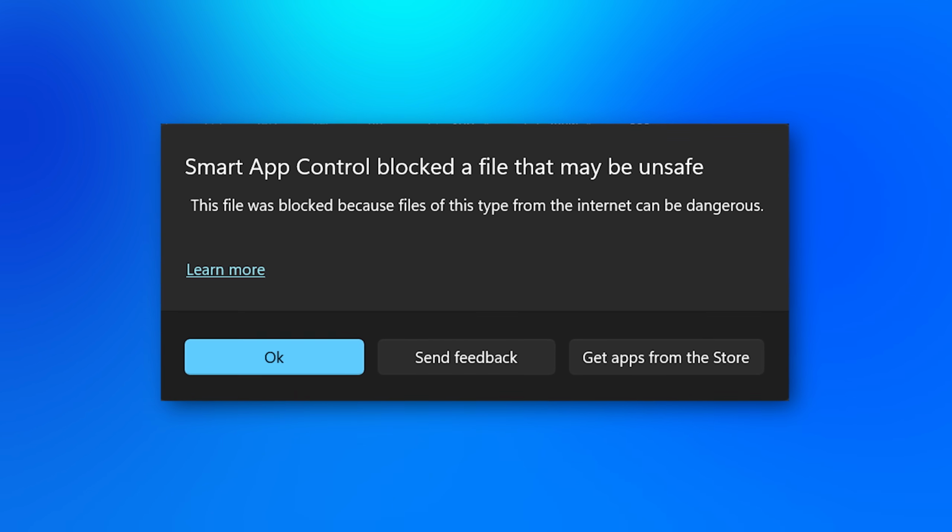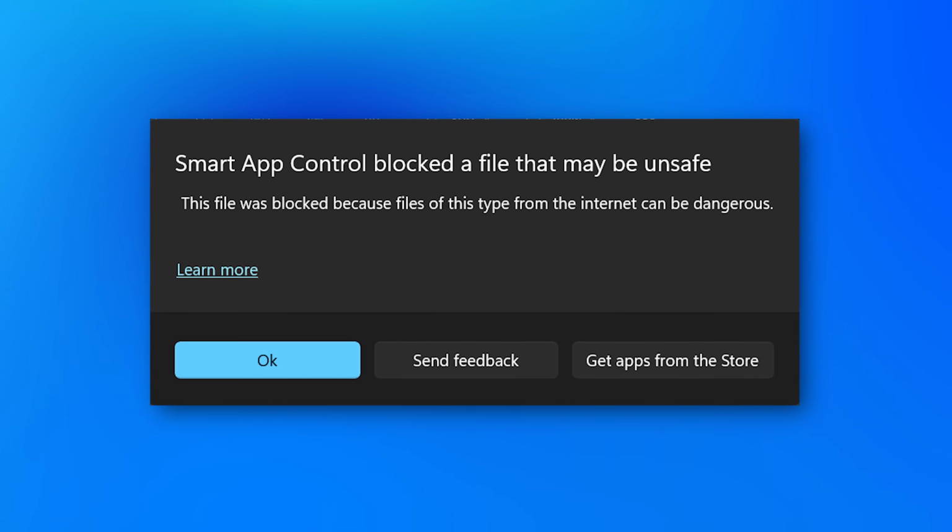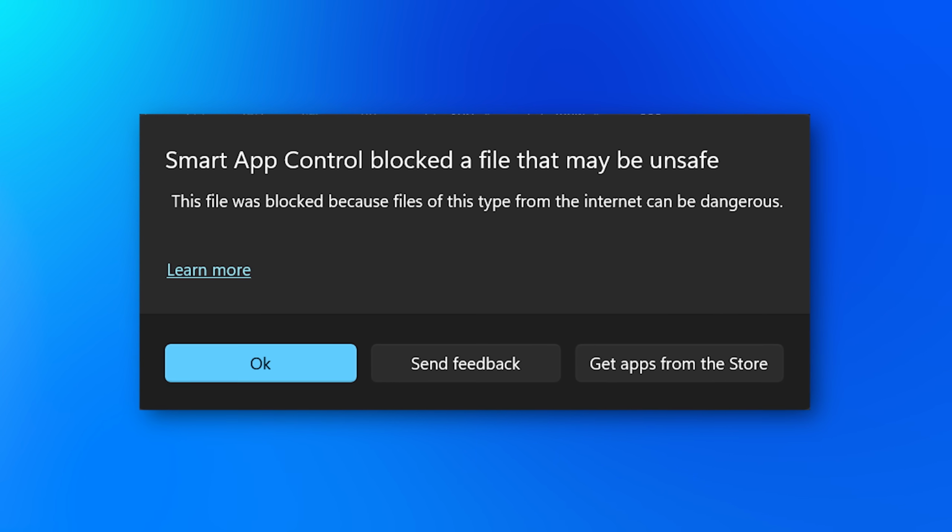Now, one thing I want to point out is if it does block something, you might be tempted to just disable it and then run it anyway, assuming it's a false positive. I would be very cautious about doing that, and I would resist the urge to just disable it and run it anyway. That completely defeats the purpose. I would probably reach out to the developer, at least if it's a big company, and say, hey, can you maybe sign this app? Or if it's an open source software, usually you can just kind of wait a little while and it'll run anyway. You could also just run it in a Windows sandbox if you're not sure. I've talked about that in past videos.